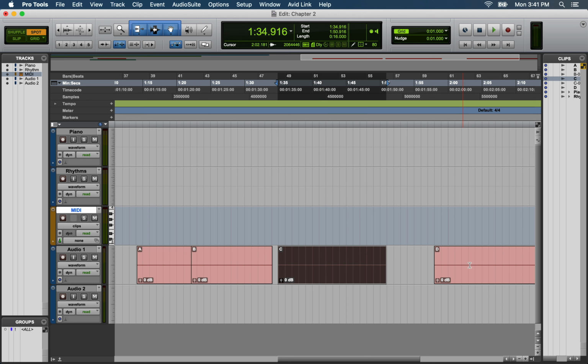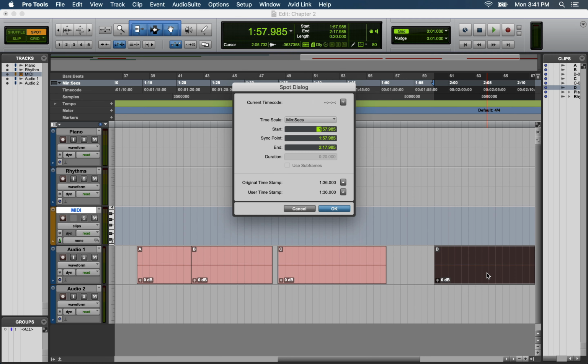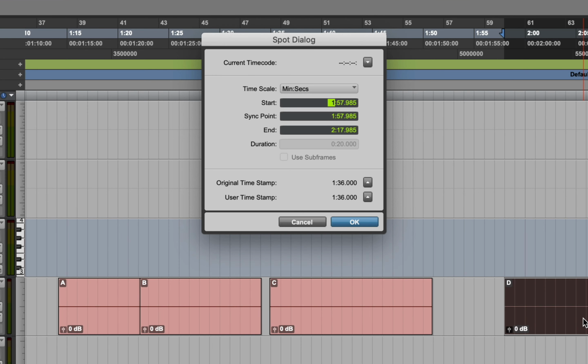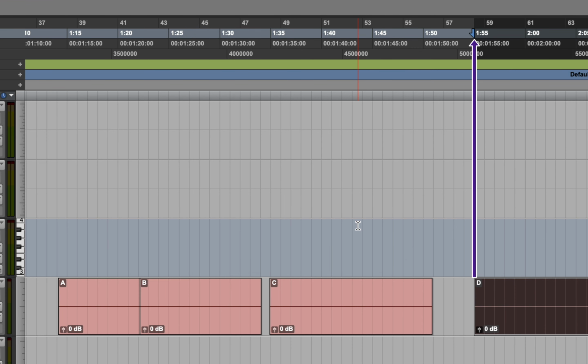So if you wanted this clip to start at 1 minute and 55 seconds, all we need to do is click on it and specify the start position as 1 minute and 55 seconds and hit OK, and it gets placed there.